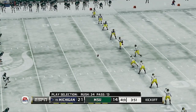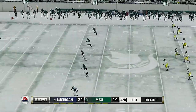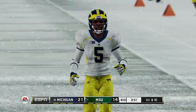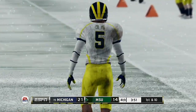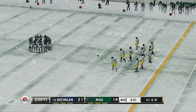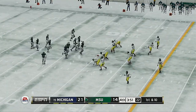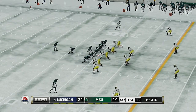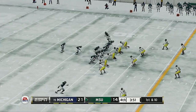Michigan ready to kick this one off. He just drills this one. I have a feeling we haven't seen the end of the fireworks today. You know, yesterday in talking to the defensive coordinator, he felt very confident that his team could step up and make plays to win this game. This is gut check time. He knows that, and I could see him talk to his defense before they ran out on the field for this pivotal series.